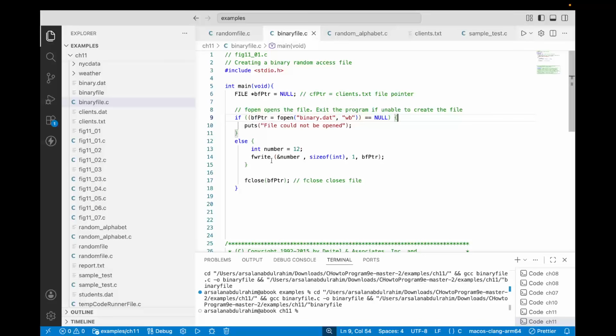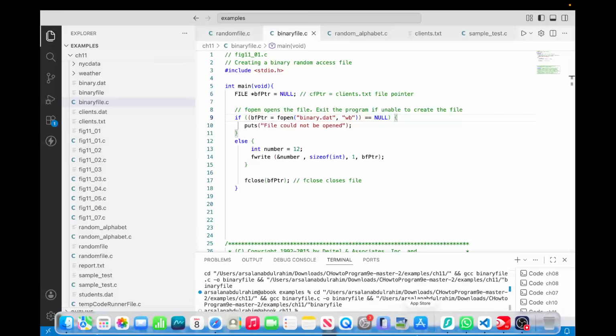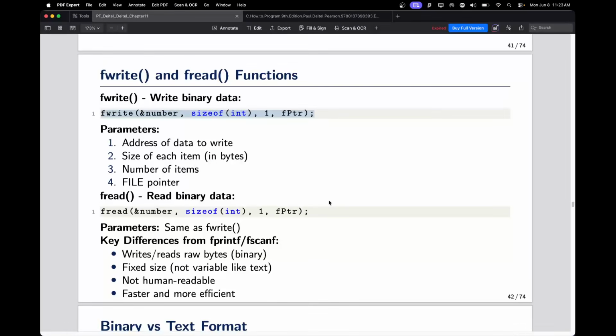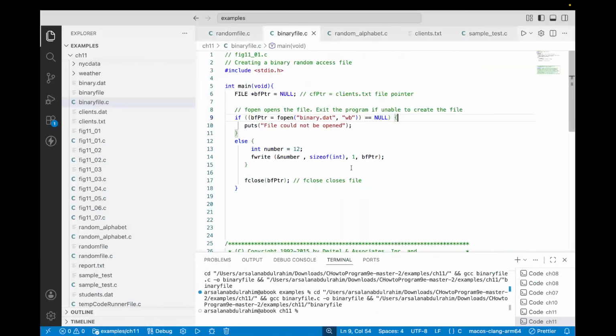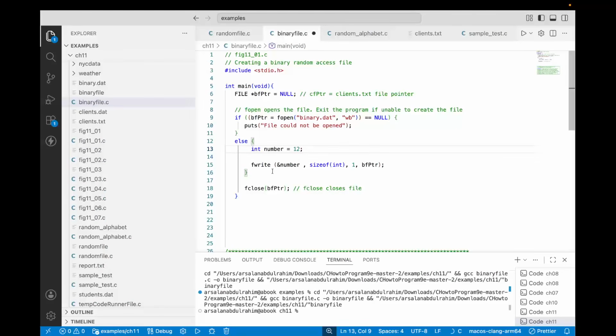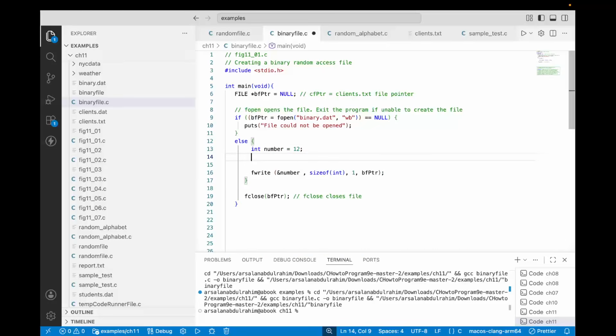Now I want to read this file back. This file has been created, and I want to read the same value from the file. So let me initialize a variable, int value. And over here, I am commenting out this fwrite because I now don't want to write.